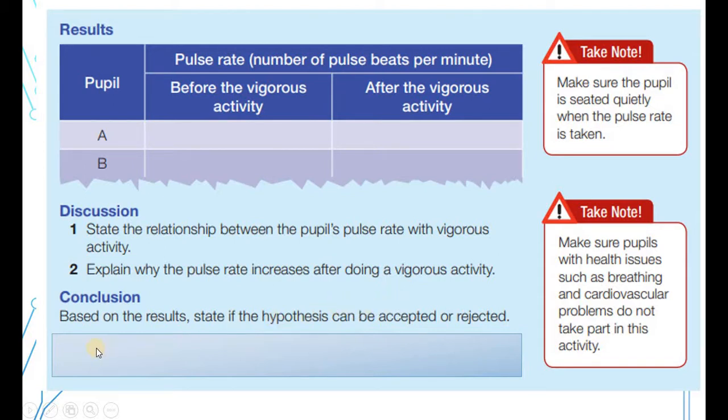Okay, last one, precaution. After the conclusion, I want you to write the precaution. In this activity, a precaution is already given to you. So you just write the precaution here. Okay, write the precaution here, down there. And then number 1, you just copy from there. Number 2, copy also from there. Okay, so that is all for writing a report. I want you to write a complete report in your exercise book.